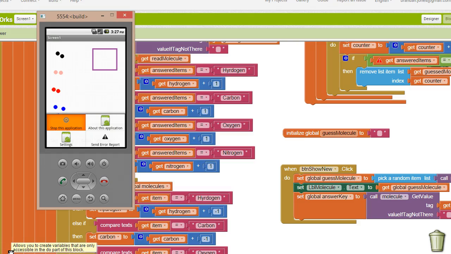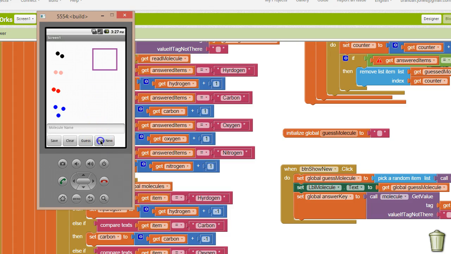In this video, we're going to refactor an existing program to make some procedures out of what is currently redundant code. Now, the application that we have is a chemistry game where we can show an element. For example, here you see carbon dioxide, and then we can actually show a molecule, carbon dioxide. Then we can take the individual elements, drag them into the box, and this is an oxygen with a carbon attached. You don't see the carbon, but trust me, it's there.